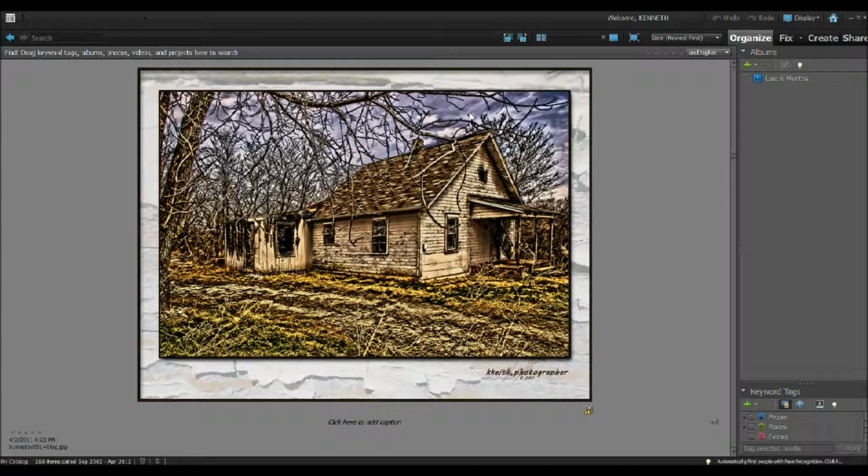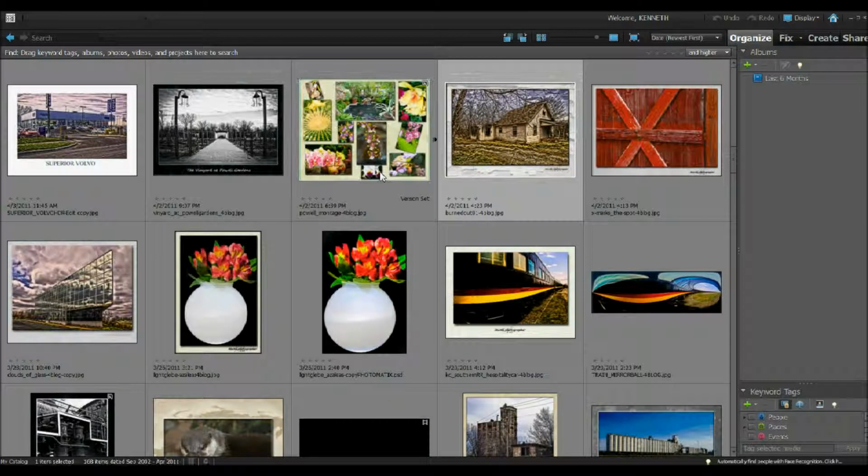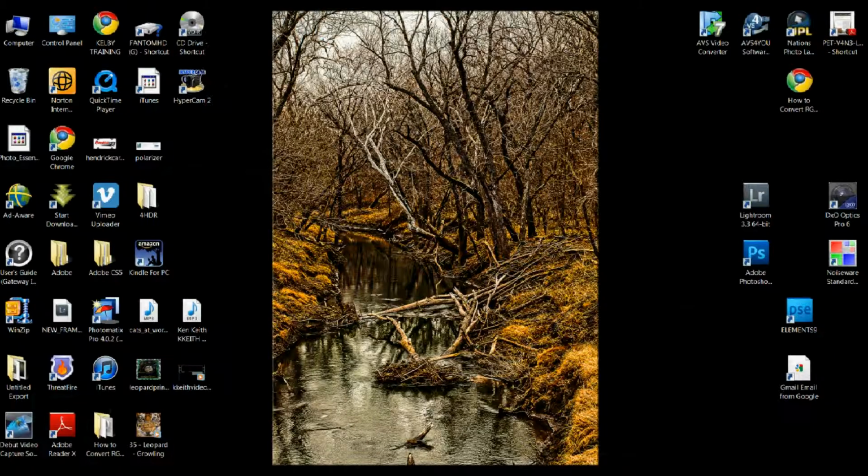Now they have a feature that's called deghosting that will help with that, but it is not perfect. And also another reason to have a good solid tripod is so that you don't introduce any movement into the camera while the exposures are being made. So let's take a look now at the HDR Express interface, and it's really pretty simple.